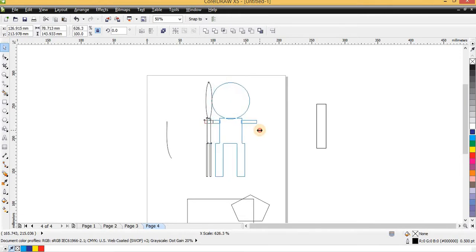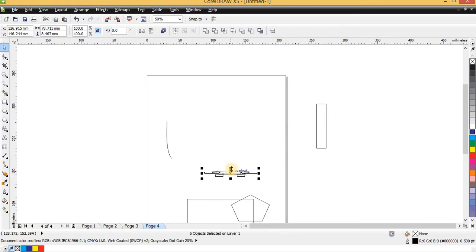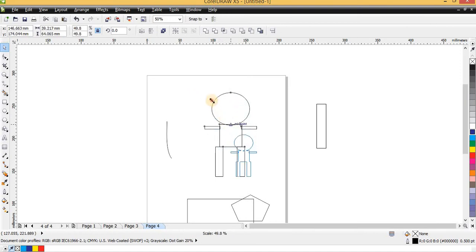I should be careful while trying to stretch, not to stretch from the middle handles. I should be using the corners, because there's no way somebody can become too lean or too fat beyond what is normal. The aspect ratio must always be maintained. Take note of that. Likewise, squeezing from top to bottom, you shouldn't do that. You're going to make the person become a dwarf, or almost no longer there. So make sure that you use the corners to stretch such objects.